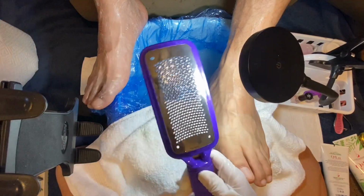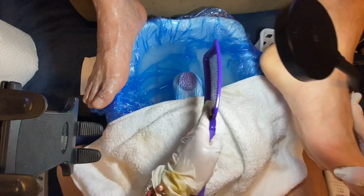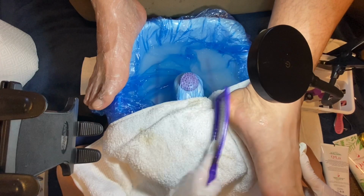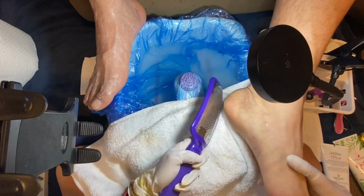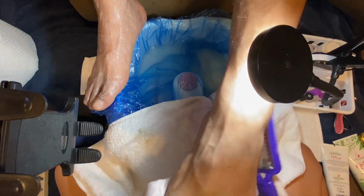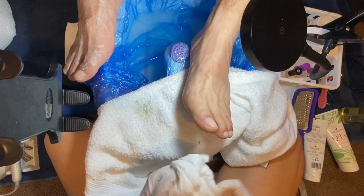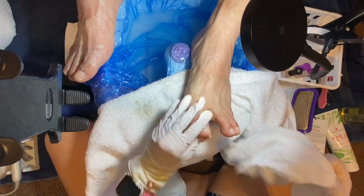So anyways, I wanted to use this on his feet, and like I said, he doesn't have calluses or anything like that, so it wasn't even an issue. I just tried to make sure, and he was moving all over the place, ticklish and squirming. I had to stop. So I didn't end up doing the other foot, and I didn't even get anything off this foot, so it was just a waste of time. I'm telling you, when I met my husband, his hands were so soft, his feet were soft. I'm like, do you work? Do you do hard labor?